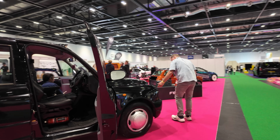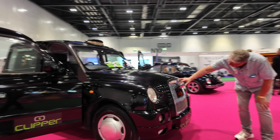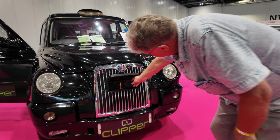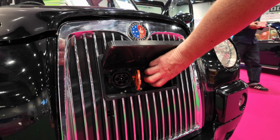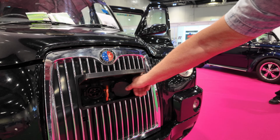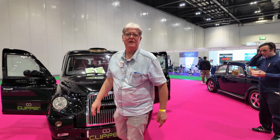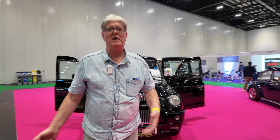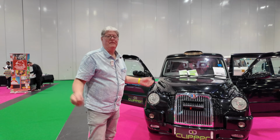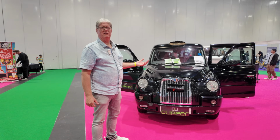And yet, look at that. We have the charging. Now that, if I'm not mistaken, is the CHAdeMO. Why would that be CHAdeMO? Yep, it's CHAdeMO. Okay, so the first thing is, this is the London Taxi Company. One thing you should know about London Taxi Company, it's owned by a Chinese company. Anyway, that's just the way things go. But it's fabulous to see these.